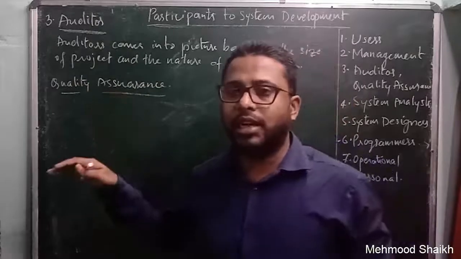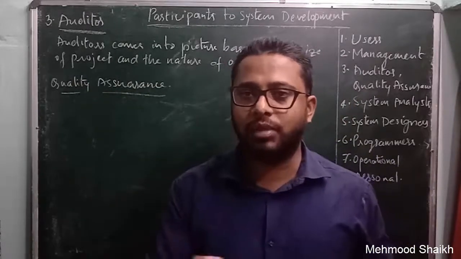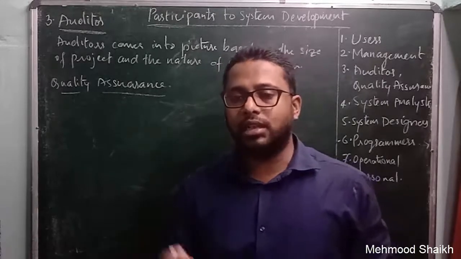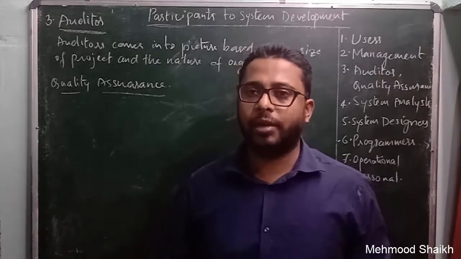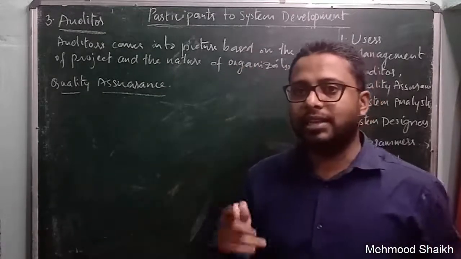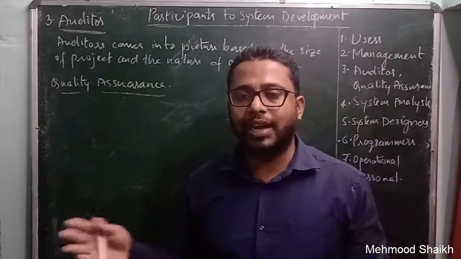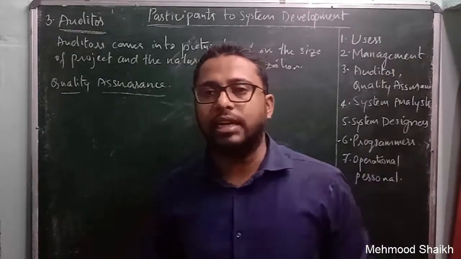So this quality assurance user will come into the picture once the system has been developed, and now it's time to check whether the system is following the guidelines of the user or not. So for validating the system, this quality assurance person, or it can be a team as well, this set of people will come into the picture to test the system.